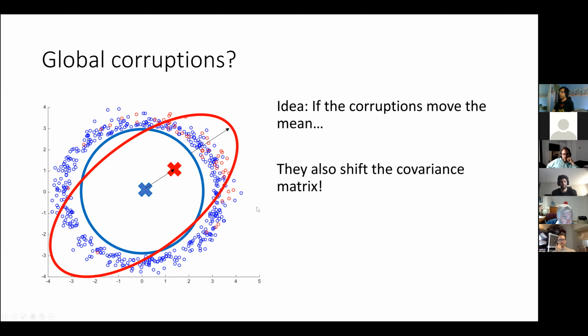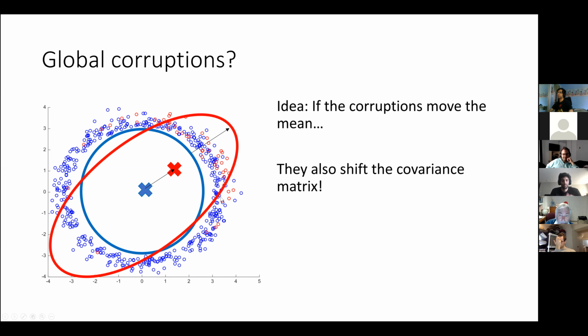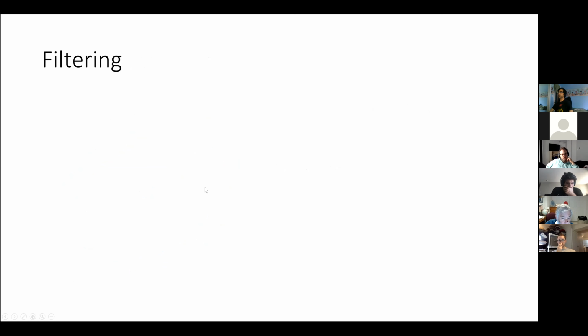Now let's try to get a little bit more technical and formalize this statement. Actually, no, I guess I left that out of this talk. But okay, so this gives an idea. The main idea will be to compute the empirical covariance, and if it looks funny like this, this will be a hint that the empirical mean is wrong, and therefore it'll give us an idea of where the outliers lie.